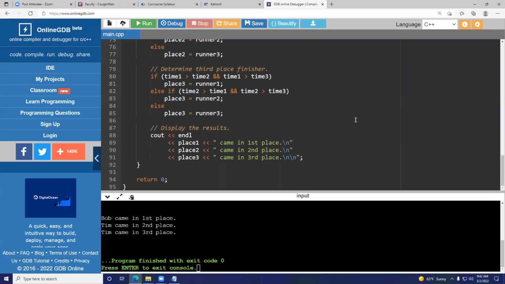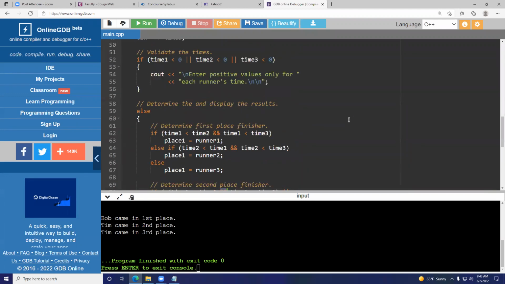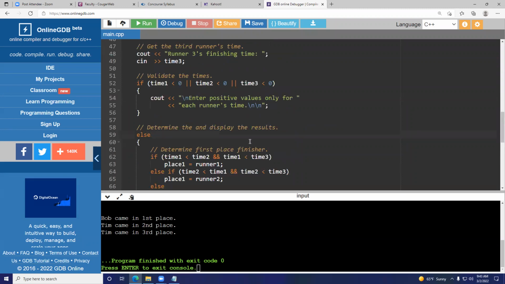I don't know what page it's on, but as far as putting a semicolon after your condition by accident, I don't know if it had an example with that or not, but that happens a lot. I wanted to show it because that happens in a lot of students' programs, and they may not even catch it because you're looking through the code and it looks okay. That's why you need to test it, and sometimes even if you test it, like in this program, when I put it here by accident, if I put all valid data in, you wouldn't notice that it was doing anything.